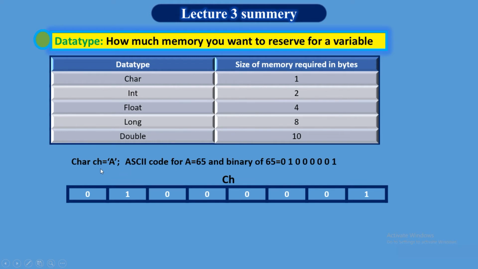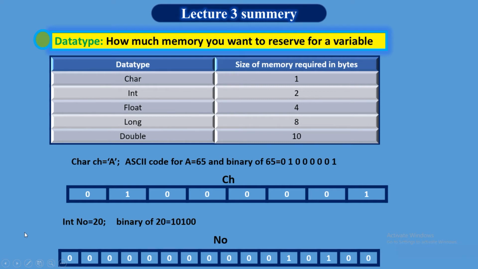Suppose we have ch is equal to single quotation A. In ASCII code, A is equal to 65 and the binary of 65 is 01000001. In memory, the location name is ch and 8 bits are reserved for this character variable.